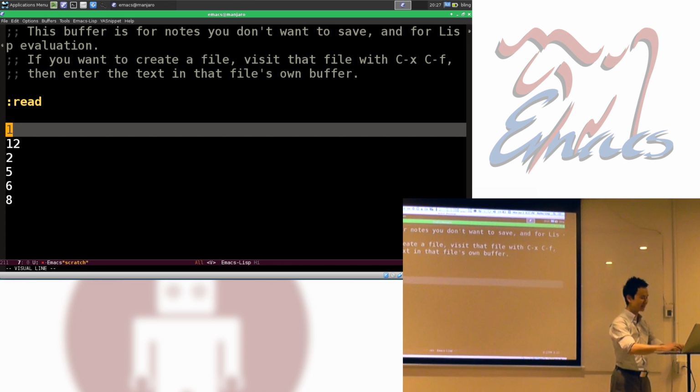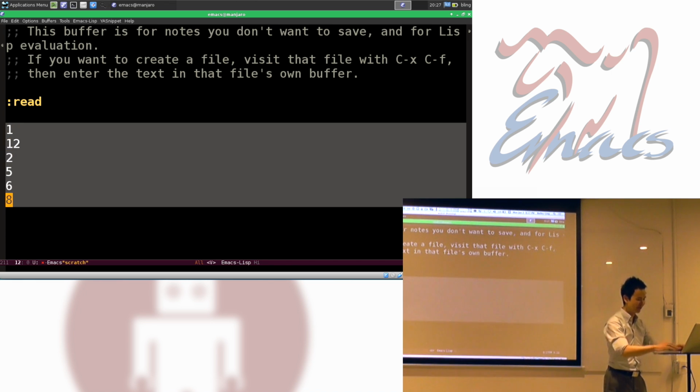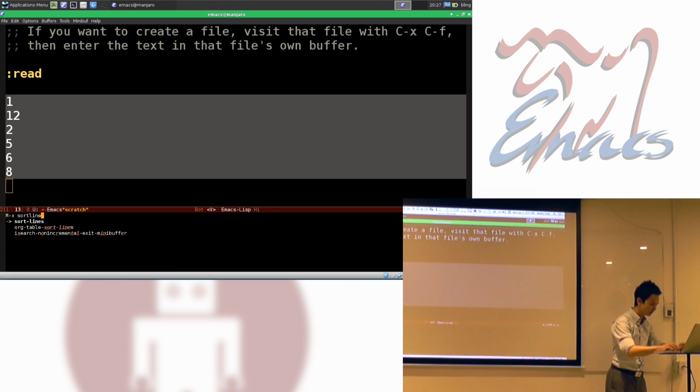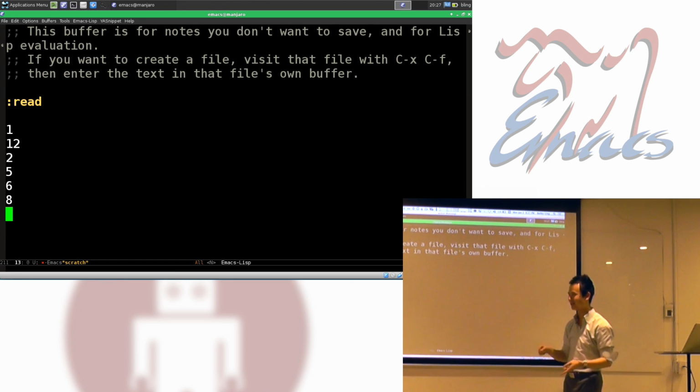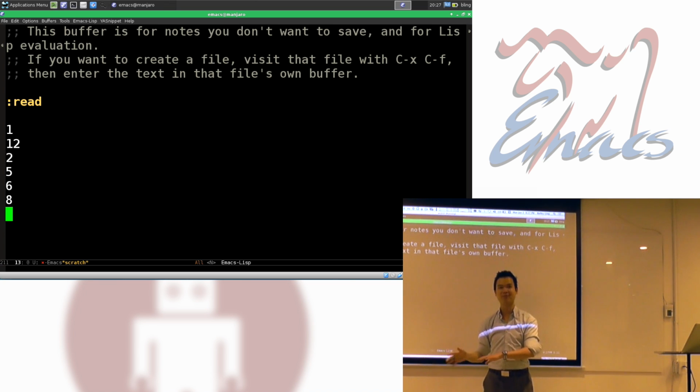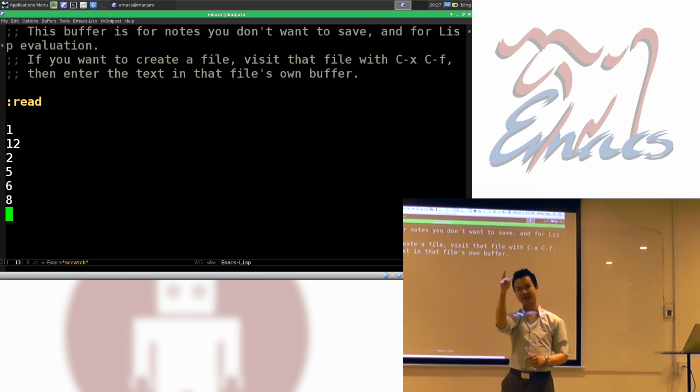Yes, there is, and that's another interesting thing here. It's kind of like bridging two worlds. I can actually run sort lines here, which is the elisp function, right? Or I do it this way. Make sure I'm doing it right. Yeah, so sort lines, the elisp function, is doing the same thing. But as you can tell, I actually just merged the two. I visually selected in Vim using Vim key bindings, but then I just went into M-x and did Emacs stuff. So I can just pick and choose from both worlds what I want to be able to do.